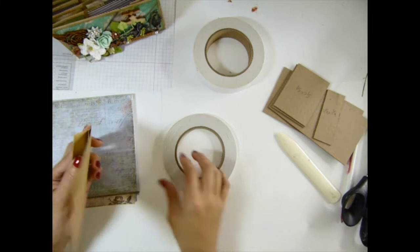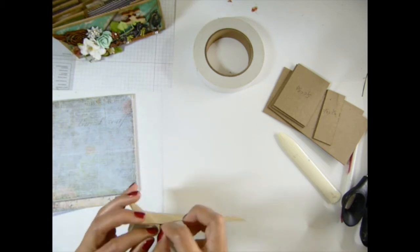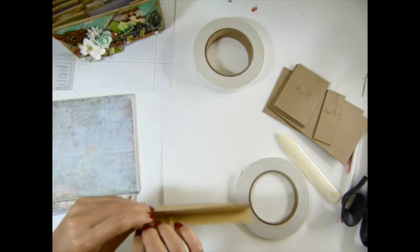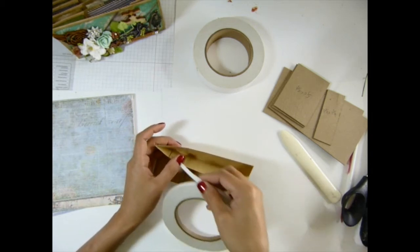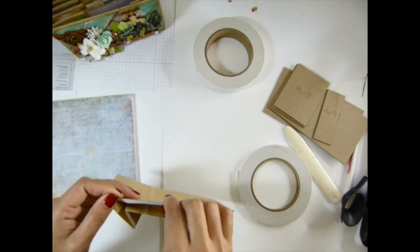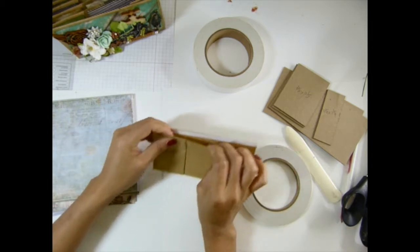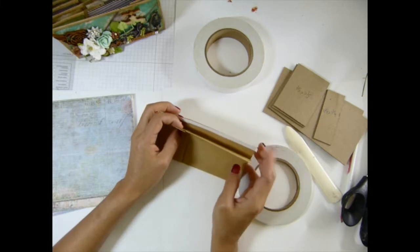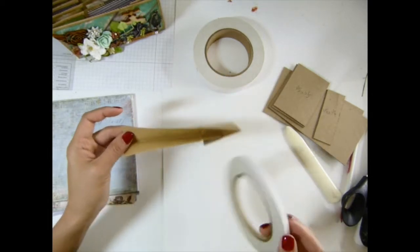Okay guys, I'm back. Now we're going to use scotch tape right there. Don't peel the sticky yet, because we're going to cover with the paper first before we peel it. And you're going to need your scotch tape here, right here, from here on that side. Don't use scotch tape on that side, okay? We don't peel it yet. We seal when we have a flap, you know what I mean? Because of the flap on this side, if you put the adhesive on that side, you have to reapply the scotch tape there. So you put it only on that side. Same thing with this one, you put your scotch tape on that side.